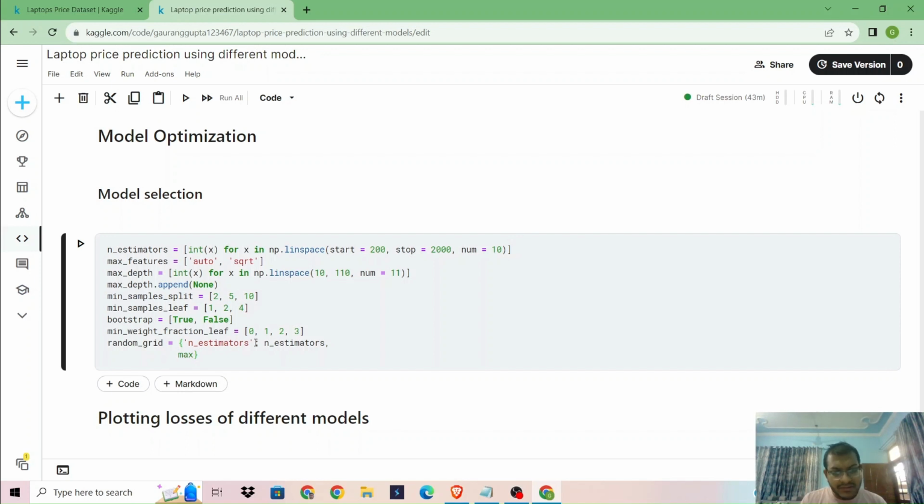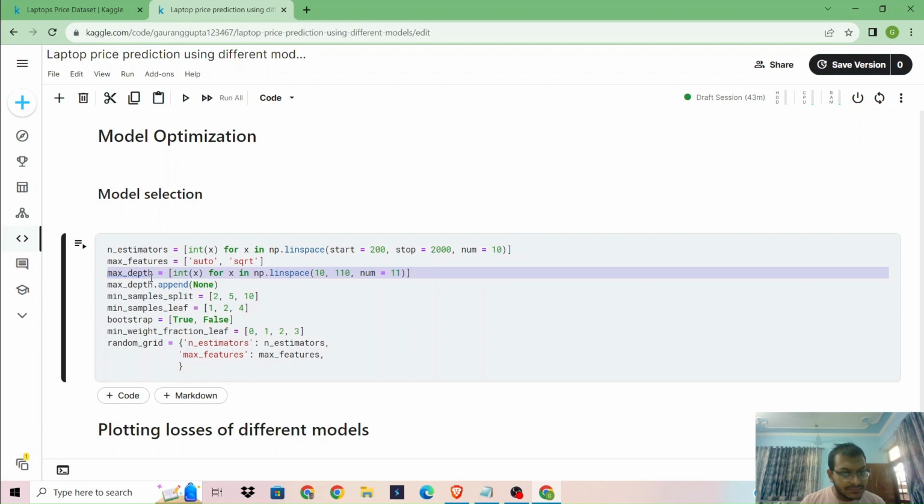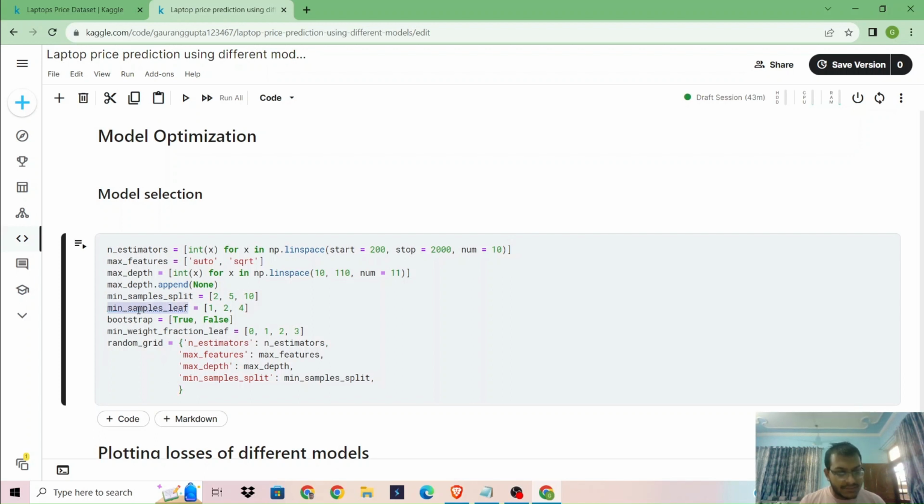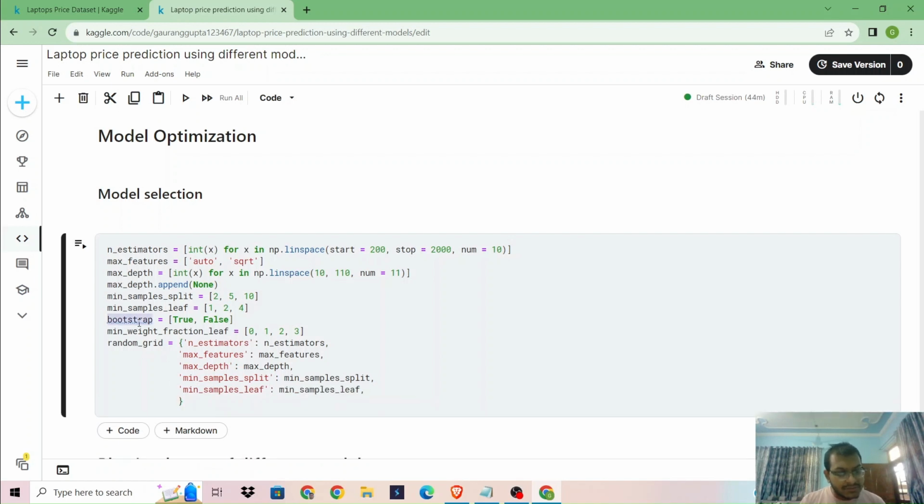Then max features, then max depth, then min samples split, then min samples leaf, then bootstrap, then min weight fraction leaf.